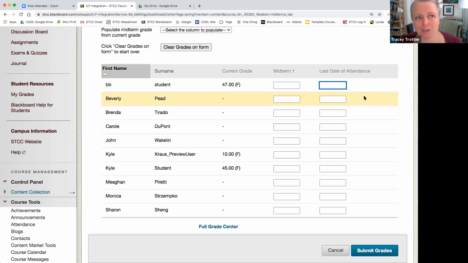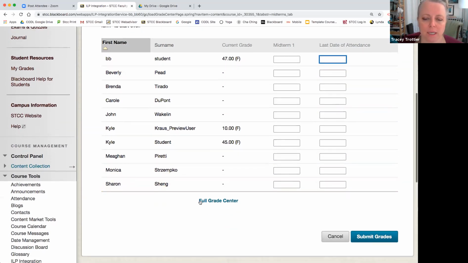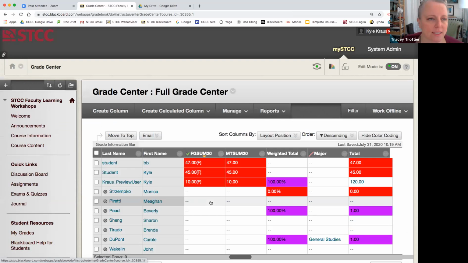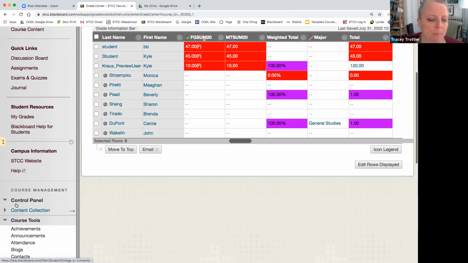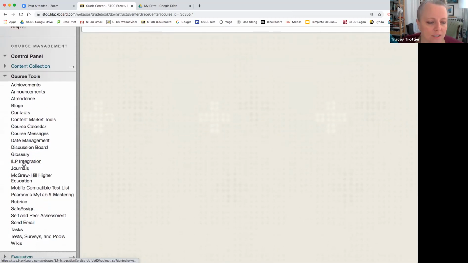But because your grade center is on another page, I usually tell people, make sure you just note down the last date of attendance because sometimes that won't feed in. You have to manually enter that in. It'll let you go back to your full grade center through this window and you can look at it really quick, but then come back in here and just click on this as well.